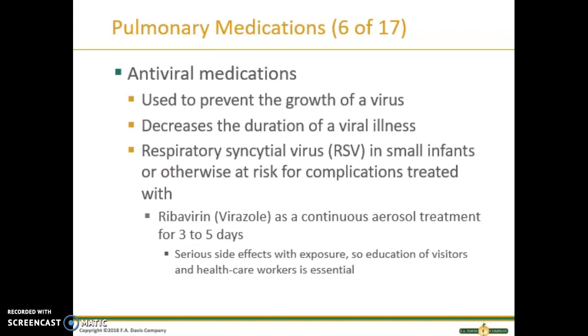Antiviral medications are used to prevent the growth of virus and are usually administered to decrease the duration of a viral illness or minimize the symptoms. So it doesn't actually, like with an antibiotic, treat a bacterial infection, but with the antiviral, they're actually preventing more growth of that virus. So it typically minimizes symptoms and speeds up the healing time.